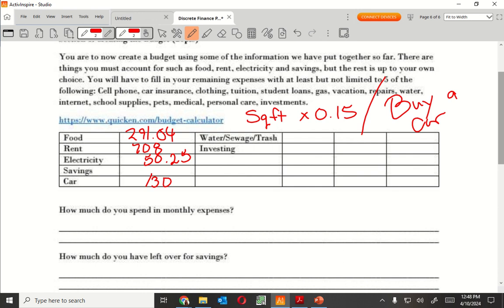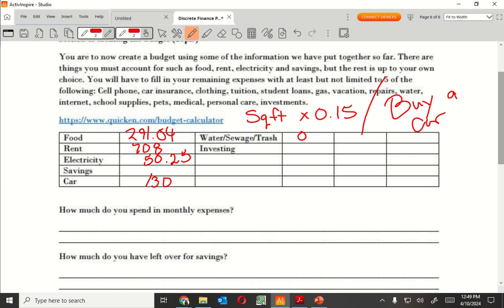Now, water, sewage, trash. Okay, I'll give you a hint. Almost every single apartment complex here in Phoenix includes all of these. If you were to rent a house, your own house, or a bigger house, you have to pay water, sewage, trash. That's the difference between living in an apartment complex and living in a house. So everyone, unless otherwise stated, this was supposed to be 0. But these are things you have to listen to and pay attention to. Do you have to pay for trash? Do you have to pay extra for water? Any other fees that you have to deal with?